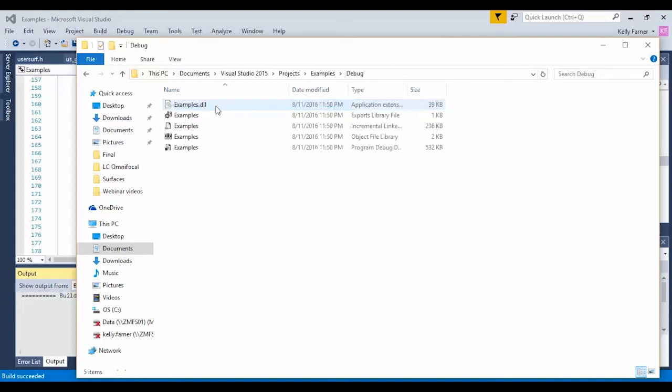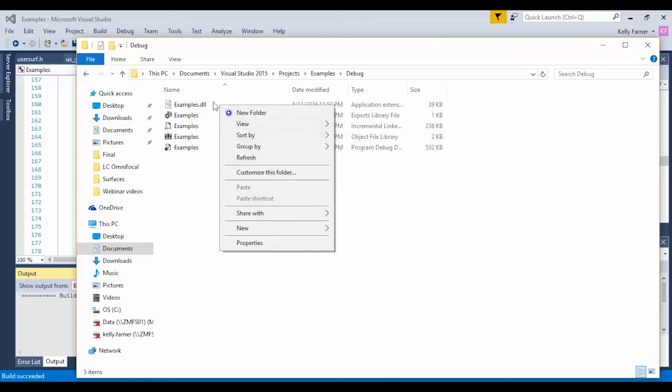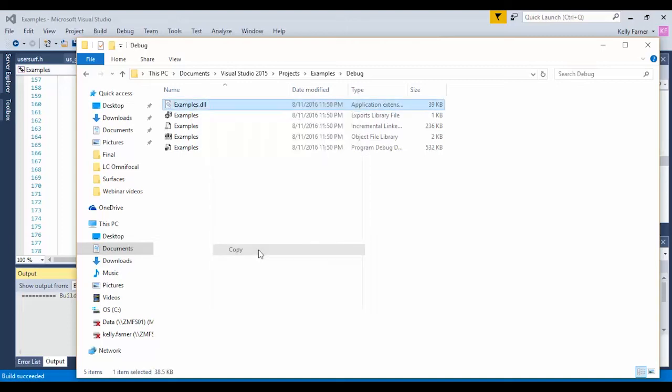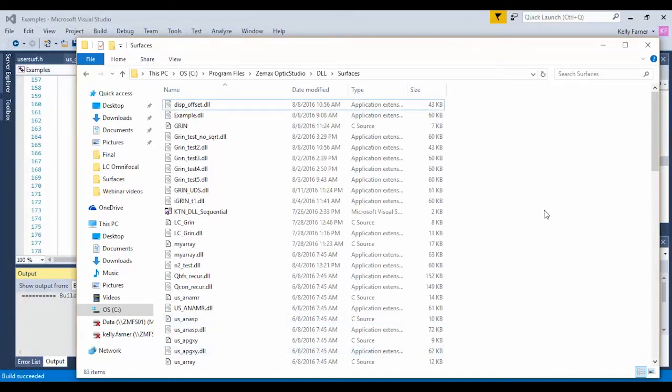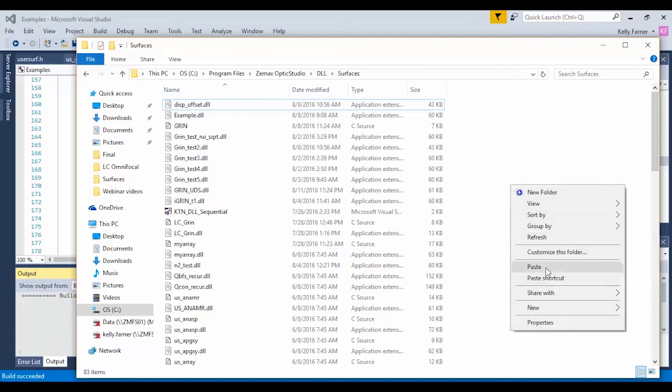Under Debug, the DLL file is shown as examples.dll. This file must be copied to the same program file folder which contains the sample DLLs in order to be accessed by OpticStudio.